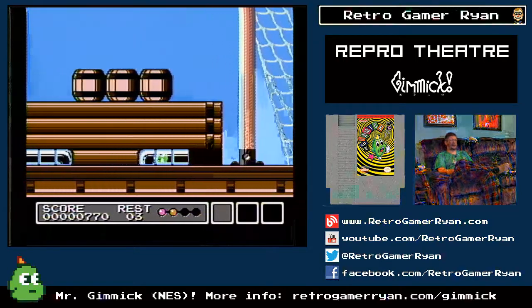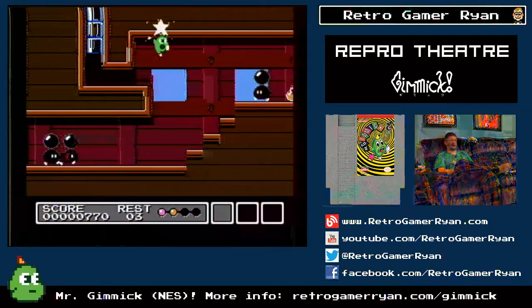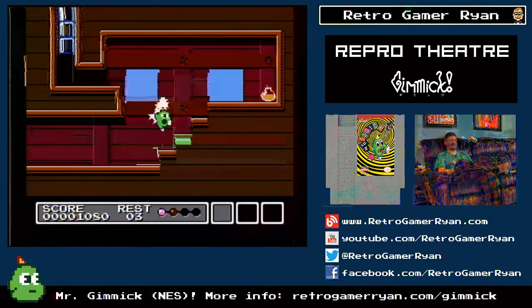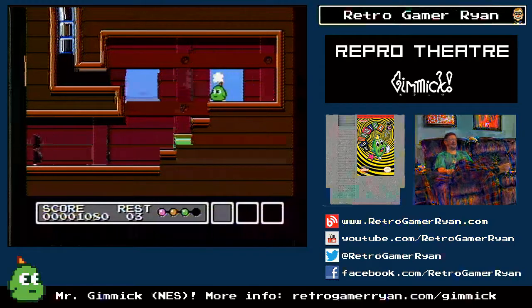Let's go down here and see what's going on. Wow. Yeah! Terrible things are what's happening. Oh, that's cute, they can't jump.